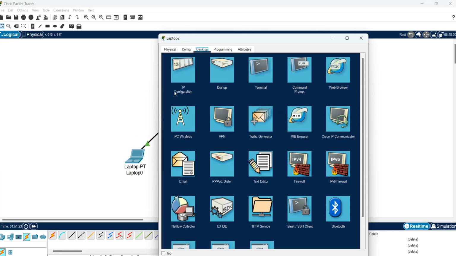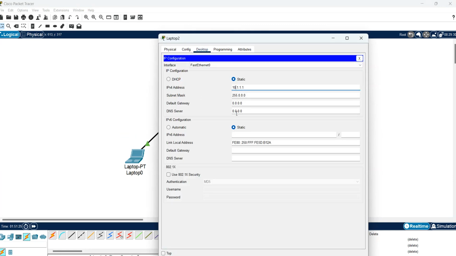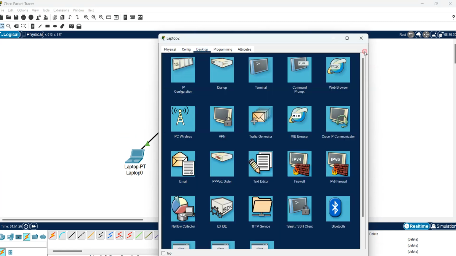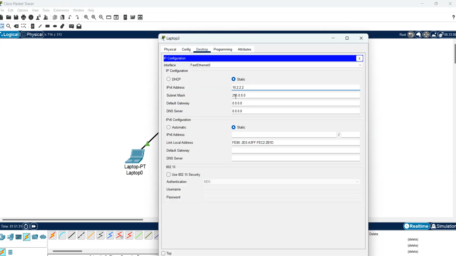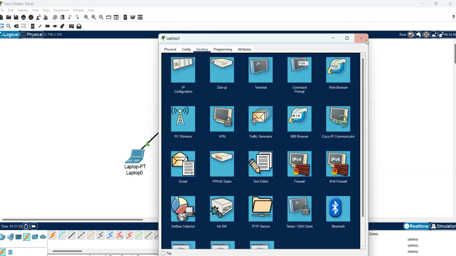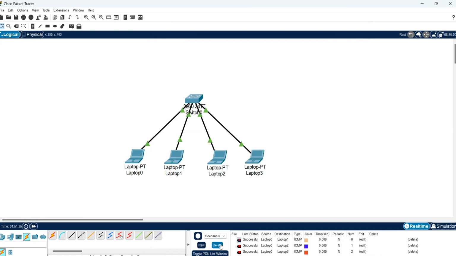If I go back and I switch this to, let's say, 11, watch this, which means if the first octet doesn't match, that means they don't belong on the same network. They won't be able to talk to each other unless I have a router in between. So if I check envelope here, it's going to be a failure. All right. Again, let me check, failure, and here is failure. And then here and here is actually success. They can talk to each other. And here to here is success.